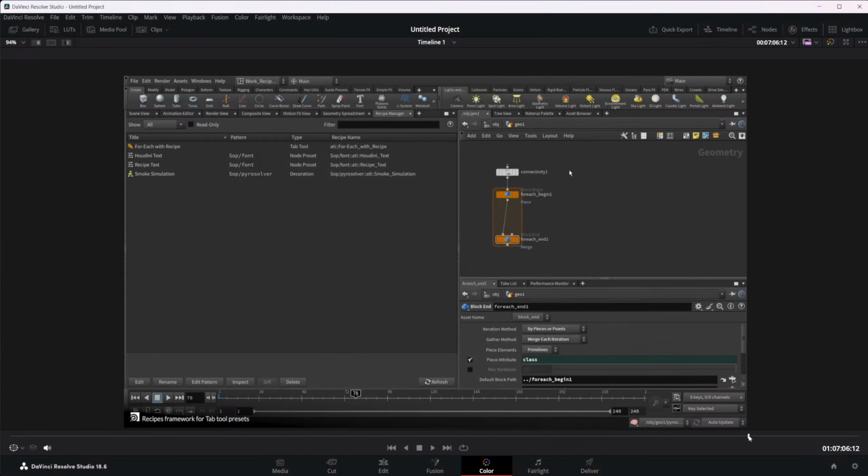So they're gonna name that, and then this pops up in here for each with recipe tab tool. We don't have a pattern with this, but we've got a new type called tab tool. Interesting. I don't know what this decoration is, curious what that means. But then again, we have this new menu that pops up now. So we have our tab recipes menu that is going to be basically a custom menu where we can place all of our tools.